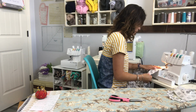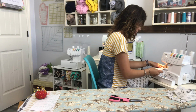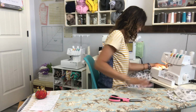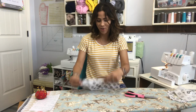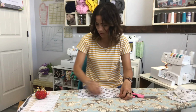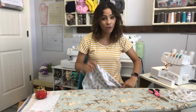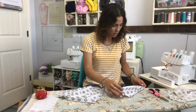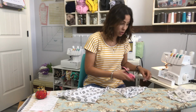Alright, I thought I heard someone come in. I get easily distracted. I don't know if you've watched any other of my sewing tutorials, but every once in a while something happens right outside my window and I'm like, okay. There's no construction going on today, so hopefully it won't be too bad today. But a lot of times there'll be construction going on right outside my window and I just can't concentrate.